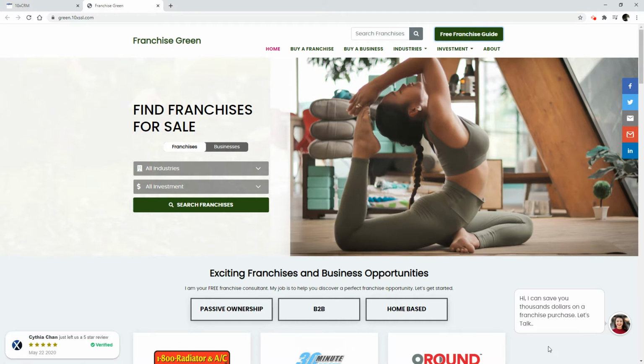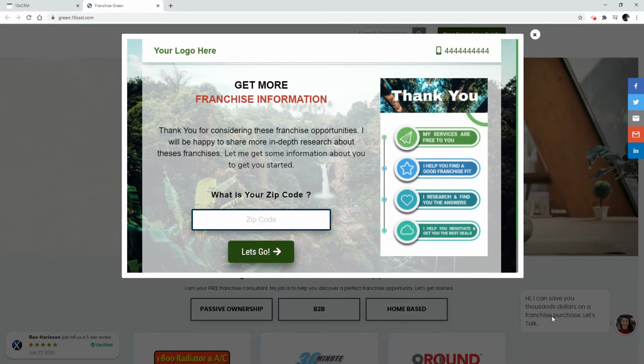And as you already know, once you have that lead in 10x Office, you can automatically trigger them a text message, an email, a video email, so that way you can engage with that prospect right away as well. So let me just show you. When they click on it, guess what? You take them to a different lead funnel, and you can do that as well.